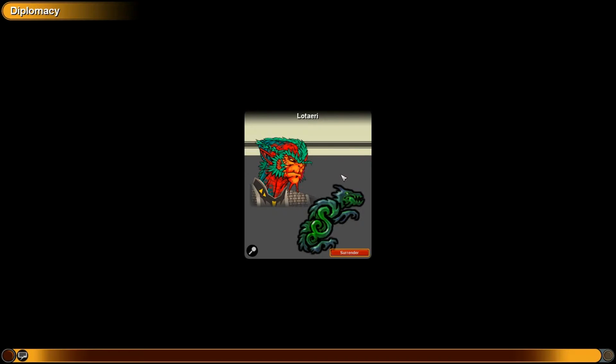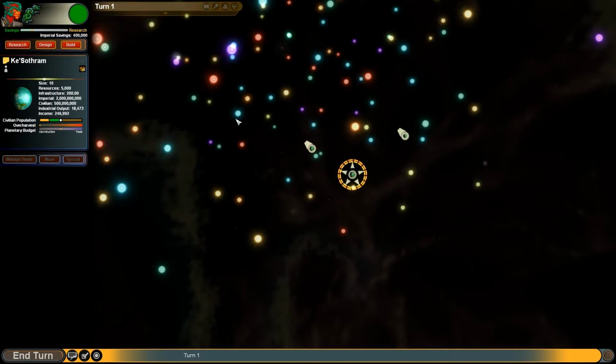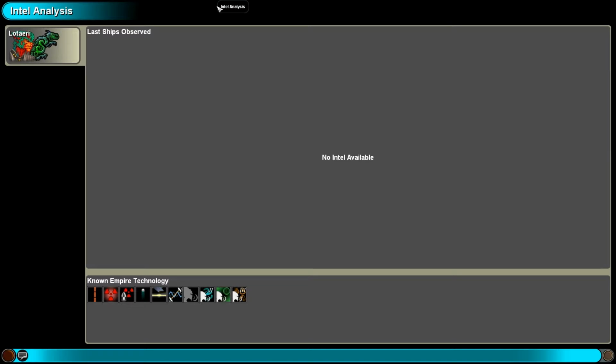Here we are. This is our diplomacy screen. It's just us right now. We're the only people we found. We could totally surrender if we really just wanted to give up. But we're not going to give up. No, sir. Oh, and this button exits out of anything crazy like that you decide to select.